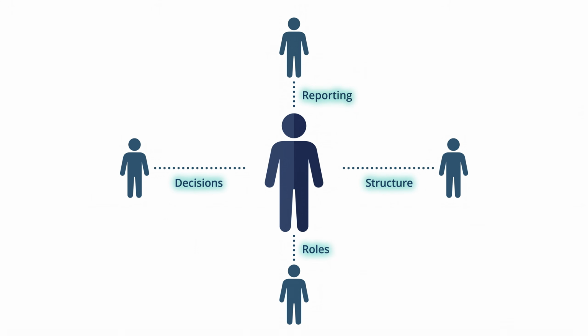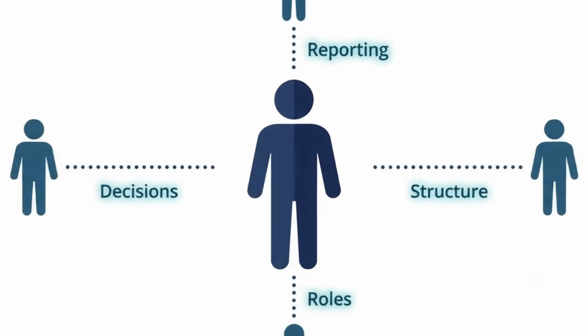Before we dive in, what actually is organizational structure? Think of it as the skeleton of a business. It defines how people are arranged, how decisions get made, and who reports to whom. Get the structure right, and everything flows. Get it wrong, and the whole thing grinds to a halt. There are 6 main types. Let's run through them one by one.